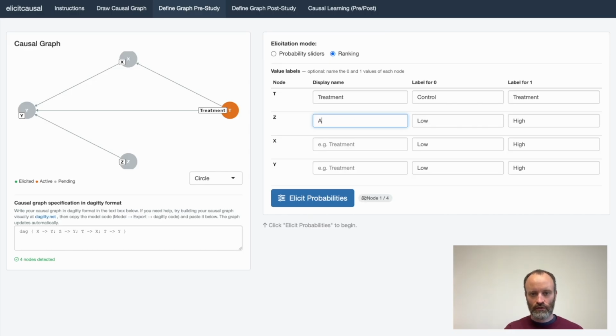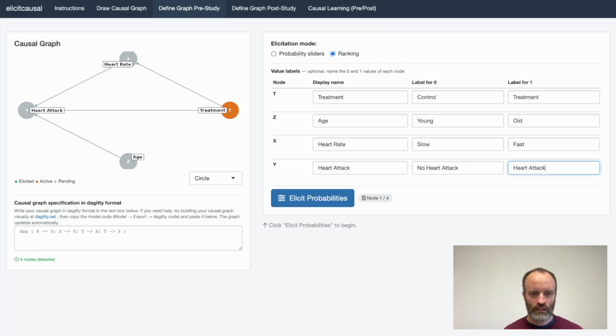We'll call Z our external or exogenous cause, age, and we'll just have young and old. Our mediator, we'll call this heart rate, and heart rate can be slow or fast. And our outcome, sorry, Y, will be heart attacks. So either you have a heart attack or you don't. So this is just our pretend causal graph, right, for this biomedical intervention that should reduce heart attacks, we hope.